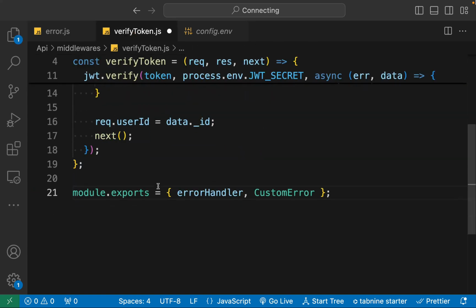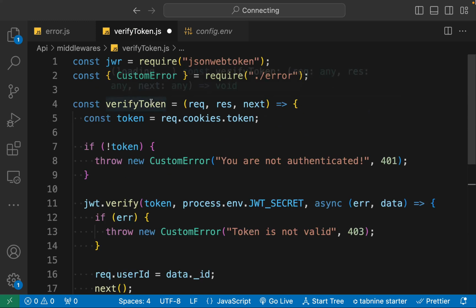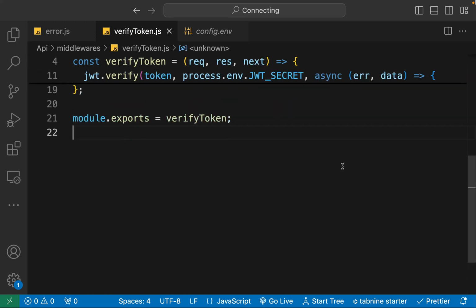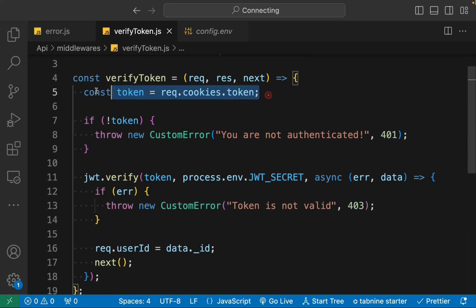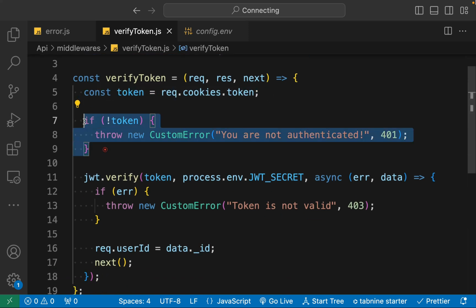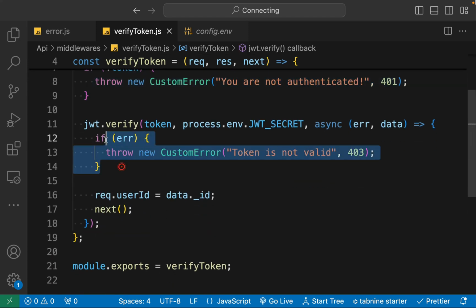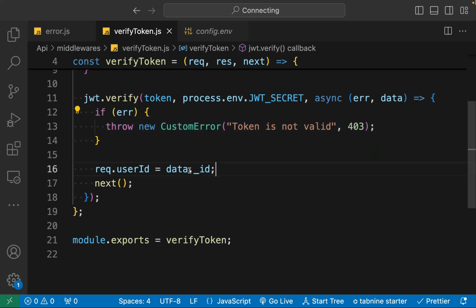Now we can simply come back here, and I'm going to get this one and paste here, and from here I can simply remove this and simply take this verified token, because that's what we're going to export here. Perfect. So we are importing this, we are building this function, we are getting the cookie from the request, then we are checking whether there is a cookie available or not. If it's not available, we are throwing the error message, but if it's available, we are matching it with the cookie we are getting, and we have in the secret field, and validating that. If the cookie is valid, then we are setting the user information in the request object, so we can utilize it in our other function. That's what we are doing, and calling the next middleware.